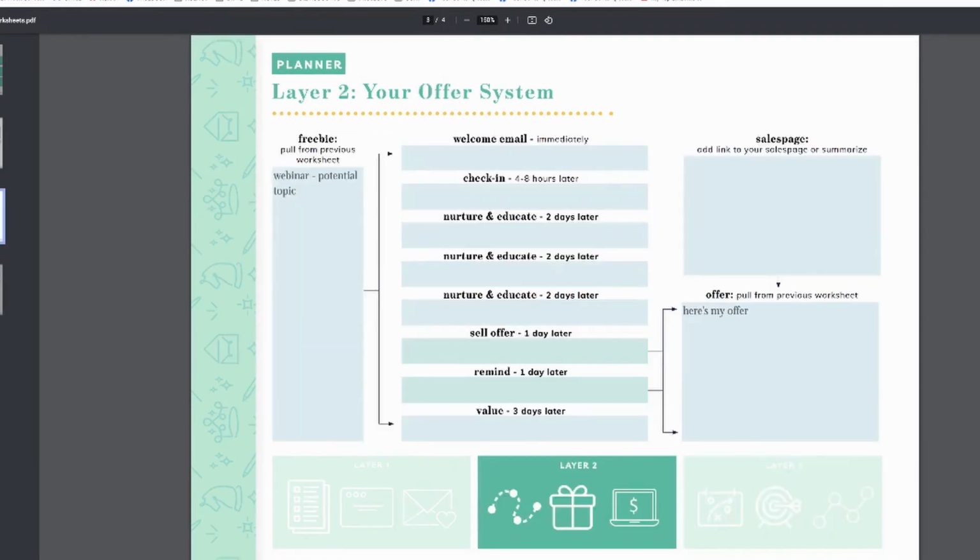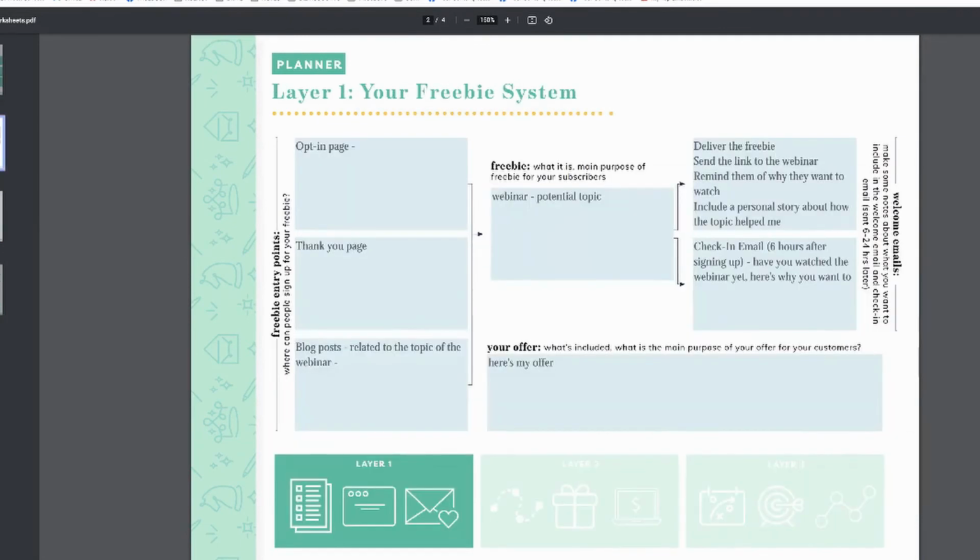So a quick little worksheet here, a quick little walkthrough of this process to go and download these mapping worksheets and map out your funnel before you start creating it, because it's going to save you a ton of time in the creation process. You're going to have an opportunity to think about what you can potentially repurpose. You're going to think through the entire system, even if you're just starting with one layer first. So you'll find these worksheets down below this video in the blog post. It'll be the call to action, and you can go and download this and go along with me.